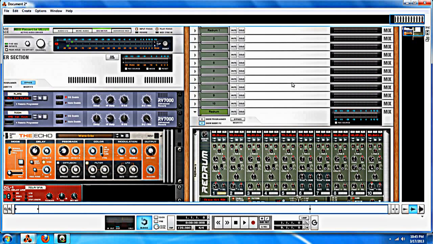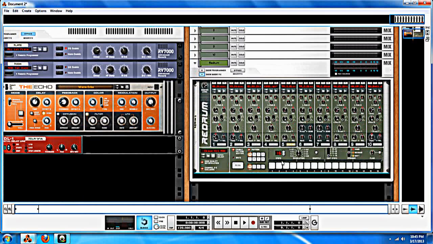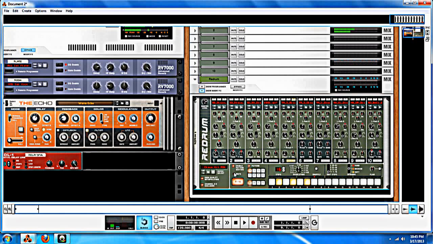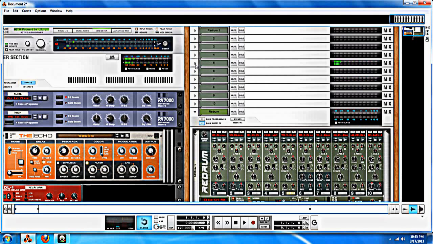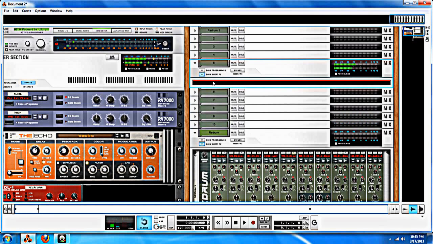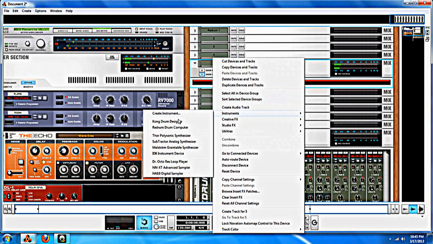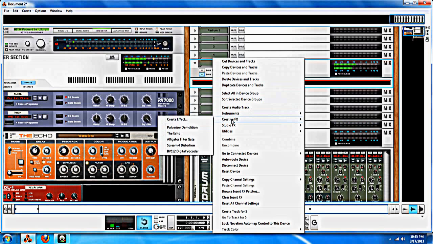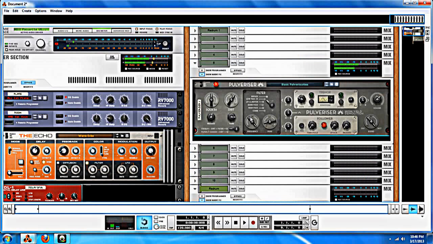Now I'm going to show you why I like to use the mix channel, because I like to make my drums funky. So let's just say right here, I like this, right? So I'm going to click on this section here, number 5, just putting stuff randomly. Click run, like, oh yeah. So now you want to make that a little funky. First of all, I'm gonna go down here to Creative FX, use Polarizer, and listen to that.